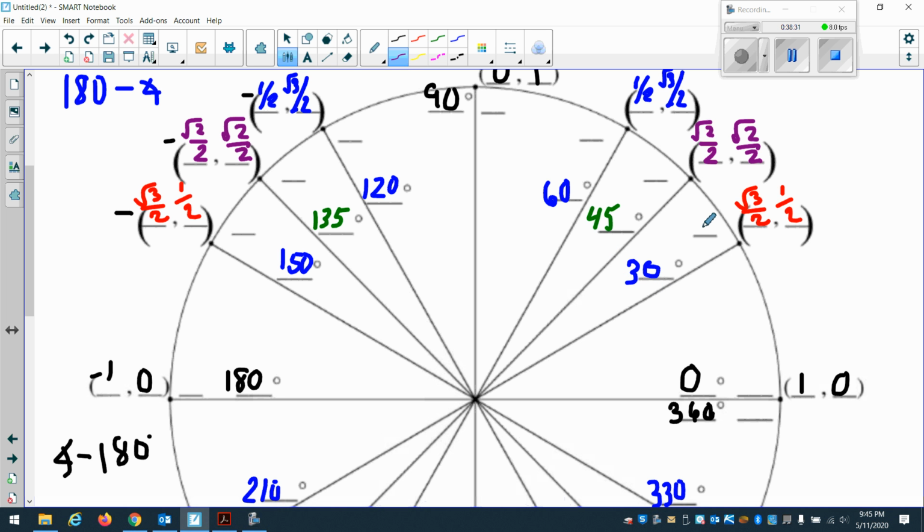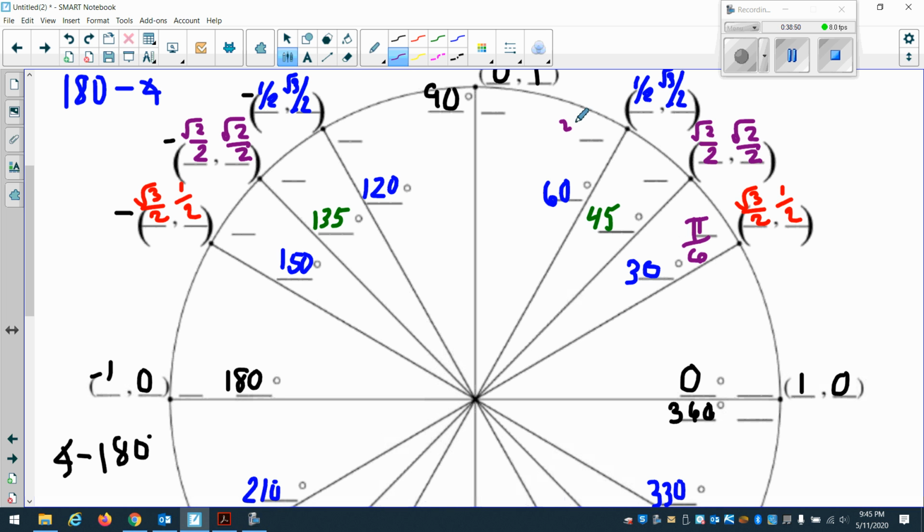Okay, the last thing to fill out is radians. So we're going to start with 30 degrees, which is pi over 6. So every 30 degrees you add 1/6. So I'm going to show you the pattern and then reduce at the end. Then I'll erase it so you guys could see it.